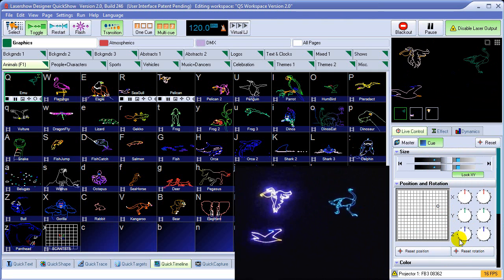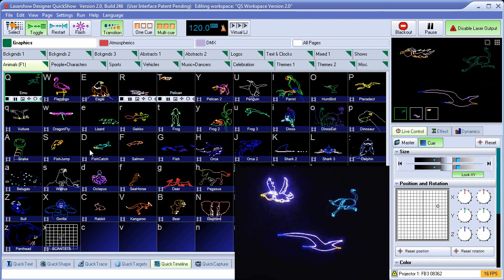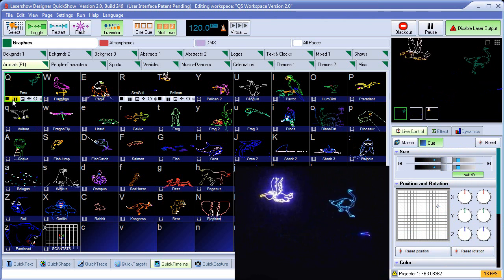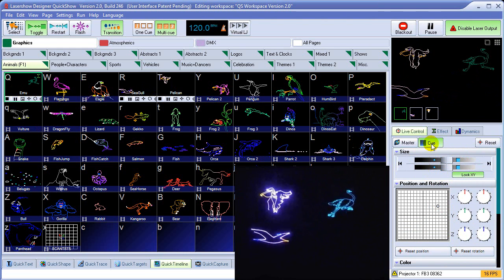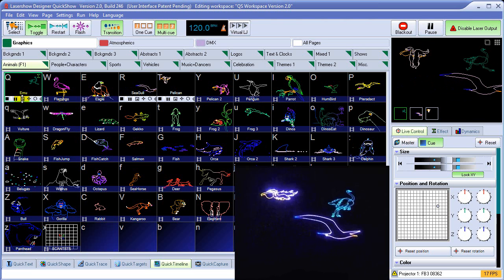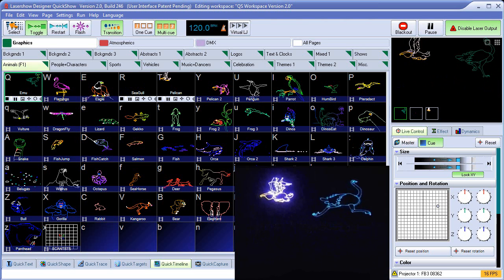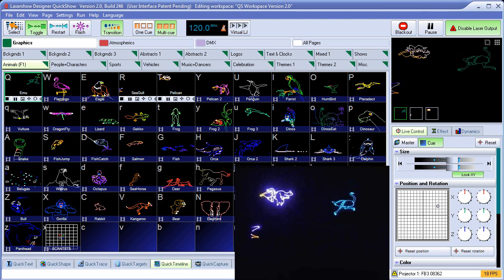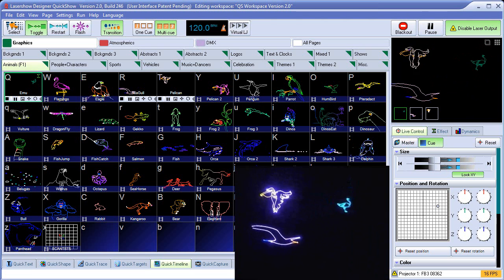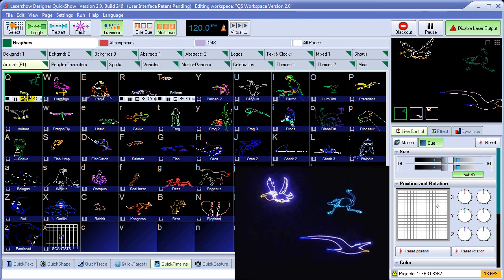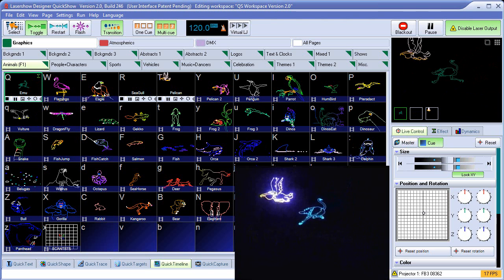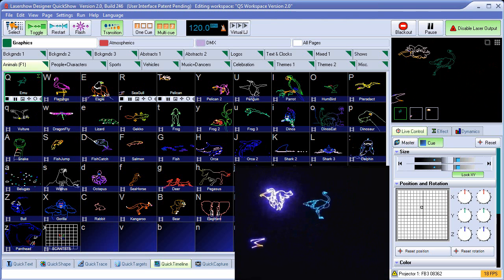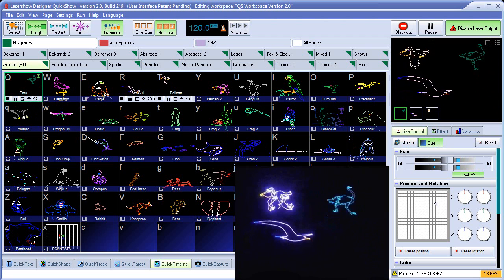And this may look familiar, and the reason it looks familiar is because these controls over here are really just a shortcut for these controls here when you're in the Q mode. So, for example, if I click and drag upward, you'll notice I'm really just adjusting that slider. And if I click and drag this around, you'll notice I'm really just controlling that position control down there.